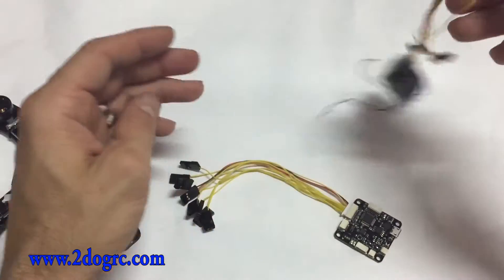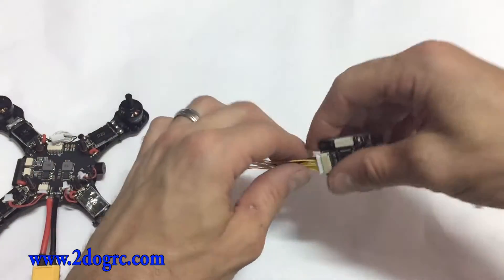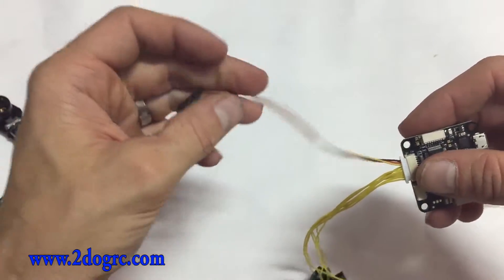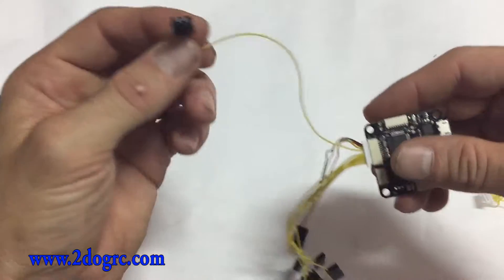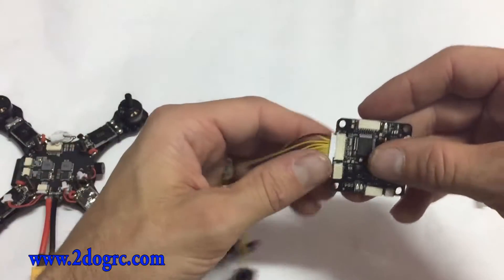So look on your wiring here. The first pin has all three leads and that goes in the first one, which is throttle. Then pull up your second wire — your second wire goes in the next spot. Just go in order; it's not that hard and there are no issues.